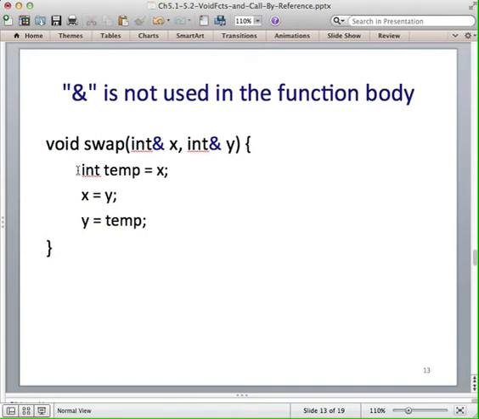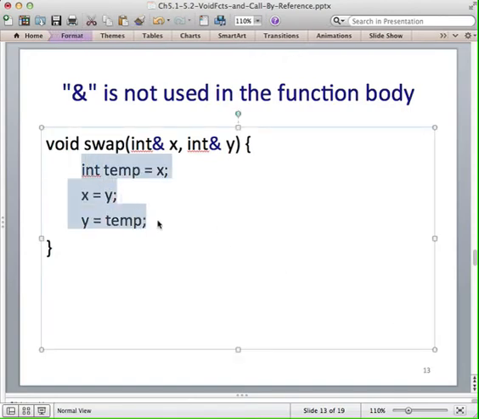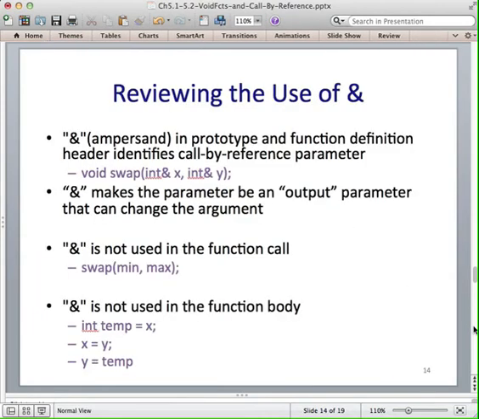And inside the function body, there's no evidence of the ampersand either. So ampersand is kind of a shorthand way. It would have been nice if we could have just said, for example, output int x, but we can't. They chose shorthand, so just like we use shorthand in text messaging, they use the ampersand as shorthand for this is an output parameter.